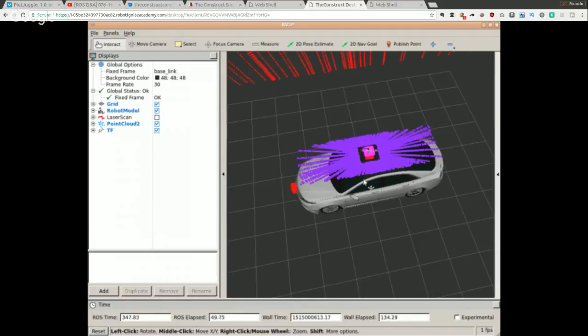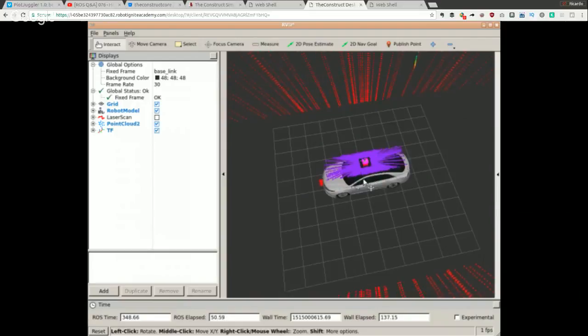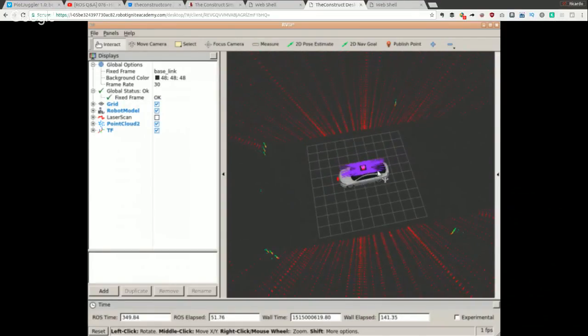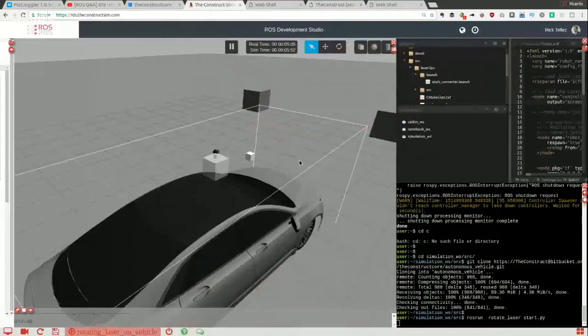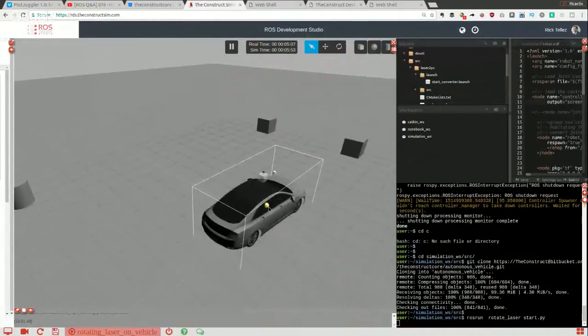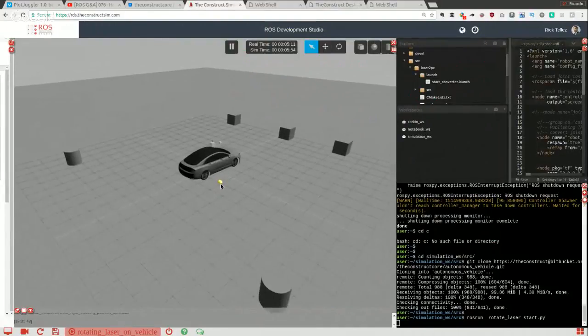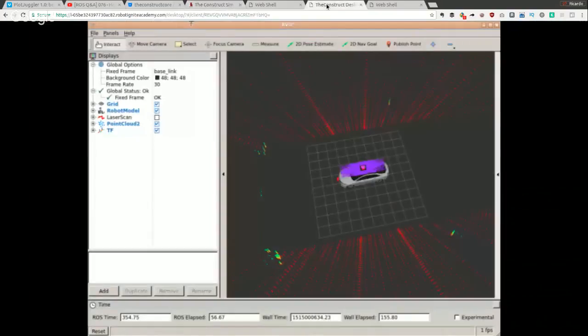Then what we have there is the point cloud, of course. So here it is, the point cloud, with the detection of the car and the free space and some obstacles that are here on the simulation, as you can see. Those obstacles are there. And what happens here? Why is this information so strange?